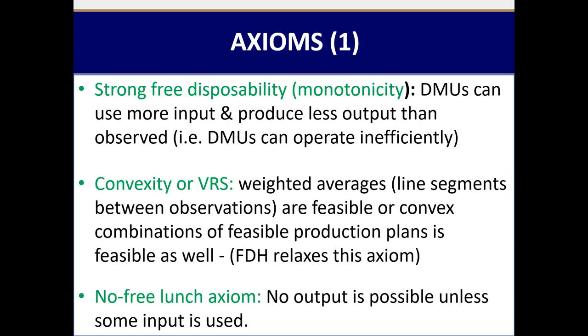Okay. All right. So the first assumption is, and you have to note the word and remember it consistently, monotonicity or strong free disposability of input. Each assumption, you got to understand it. Because the more you understand assumptions, the more you're able to expand the theory and develop more PhD-able topics. DMUs will have to use more input and produce less output than observed. Now look at the word carefully. What that means is that the strong, and you've got to understand this, because if you don't understand this, you have to ask, that doing efficiency analysis, you are not looking for firms that are efficient. I want to repeat that. Efficiency analysis does not mean that you are looking for firms that are efficient. You have to expect that some firms will be inefficient.